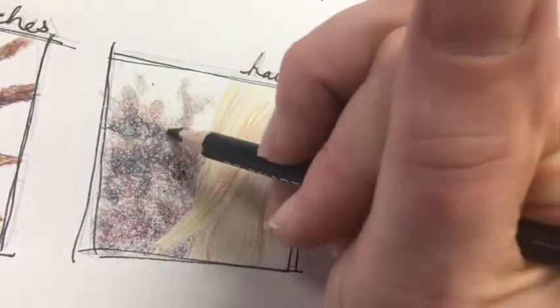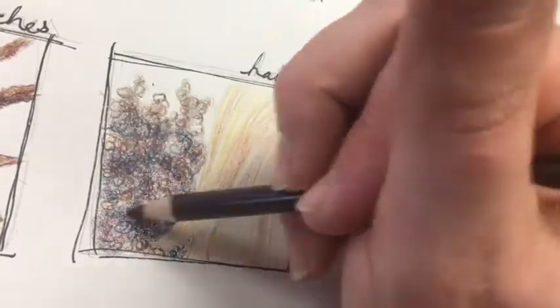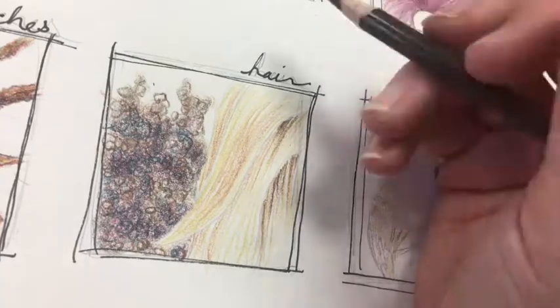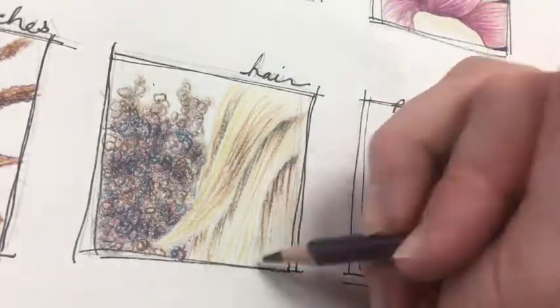Here I'm doing two examples of hair, two different hair types. The one I'm working on right now is a really tight curl where you're not seeing as much of the individual strands. So I laid down the value and then I went in with a kind of a bigger scumble. I wanted to be able to see that scumble and I laid those values in.